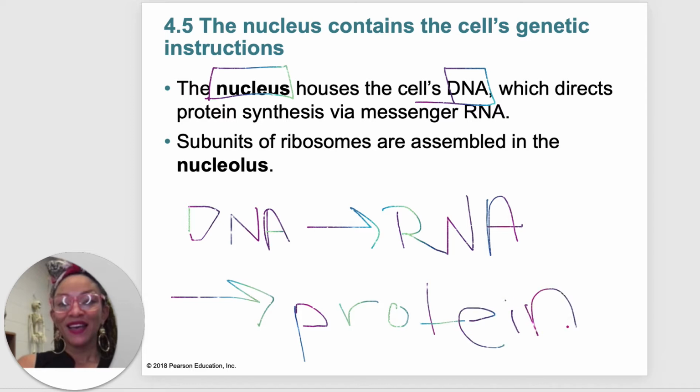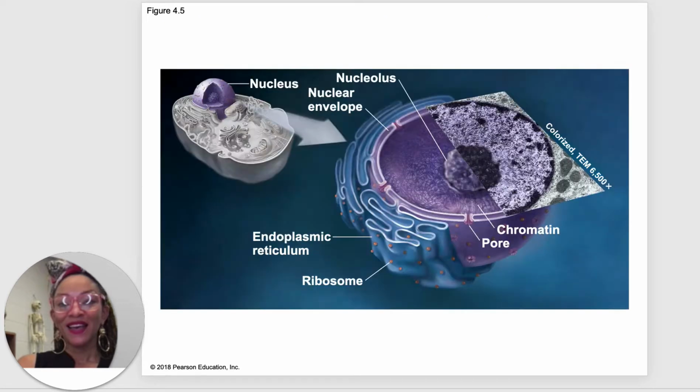Another thing that you might find with the nucleus is something called the nucleolus, and this is the region of the nucleus that contains the RNA. Take another look. Here is our nucleus, that large purple, typically more central structure. It has that nucleolus, which has the RNA. It has a nuclear envelope surrounding the entire nucleus, more of a protective function. And this nuclear envelope has nuclear pores within it, and that helps for the passage of genetic material to enter and exit the cell.